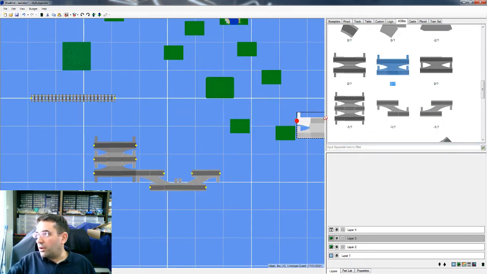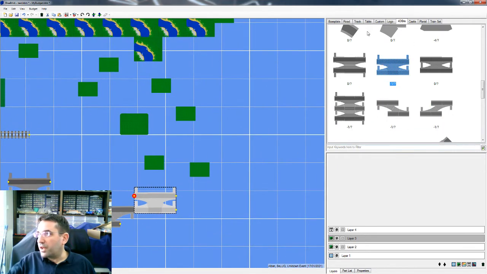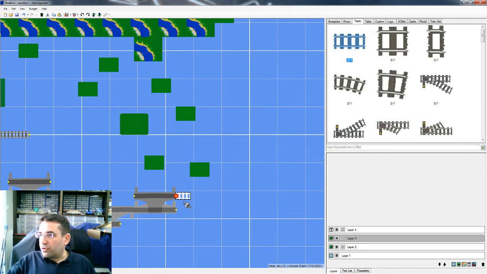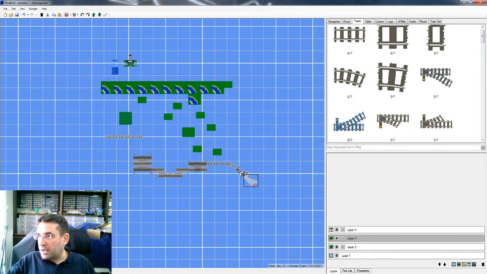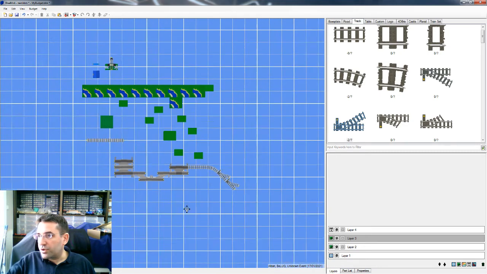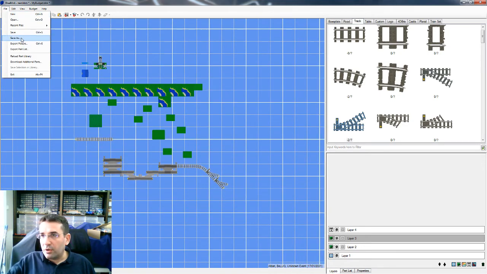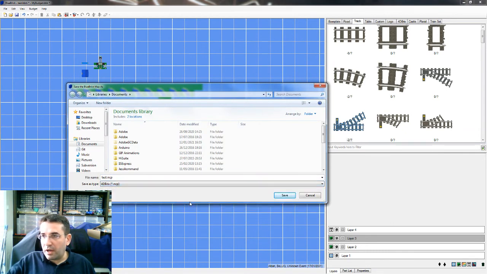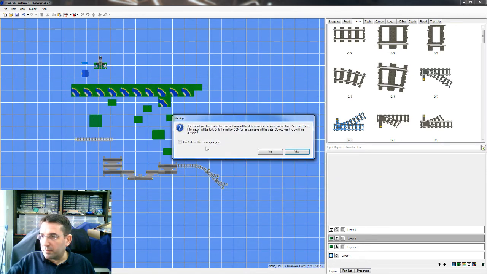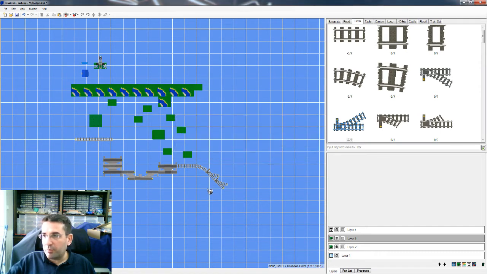Basically, you can create your 4D bricks layout using normal track or whatever, and then once you have that, you can save as an NCP file. So let's save it like this. Just a warning, if you are not saving everything, you may lose some data, but we know it.